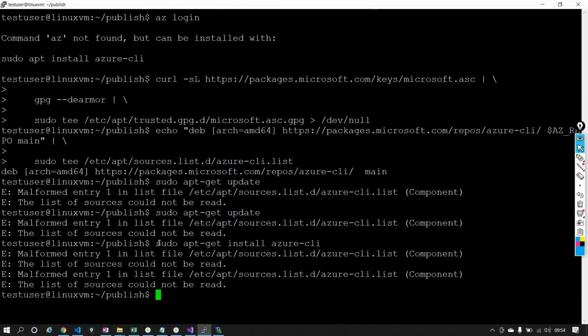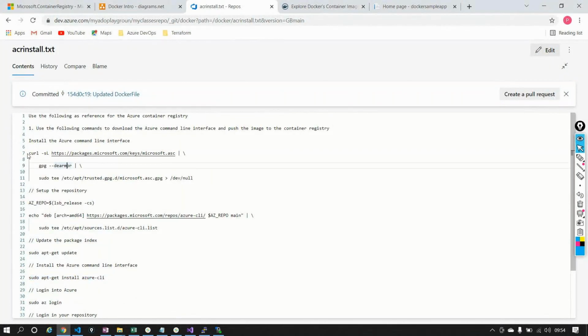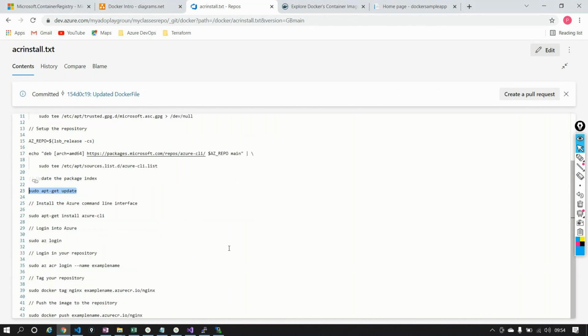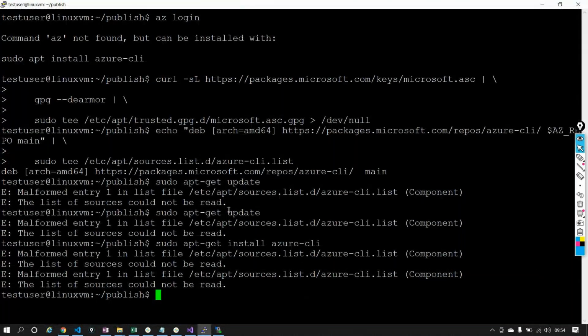While I install this, there was some issue with this particular command. There was something that I probably did not do. Let's see. I did a curl, I set up a stable repository, and initially I did an ACR login, so that screwed up my entire command somewhere. Not to worry. I cannot undo this on this VM right now, since that would take a while to uninstall all these packages and start fresh. But let me try this out.